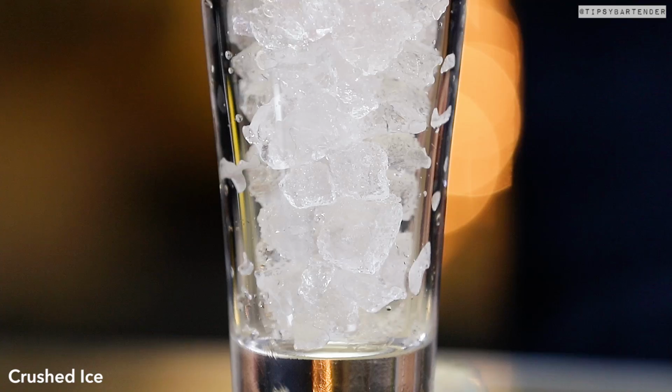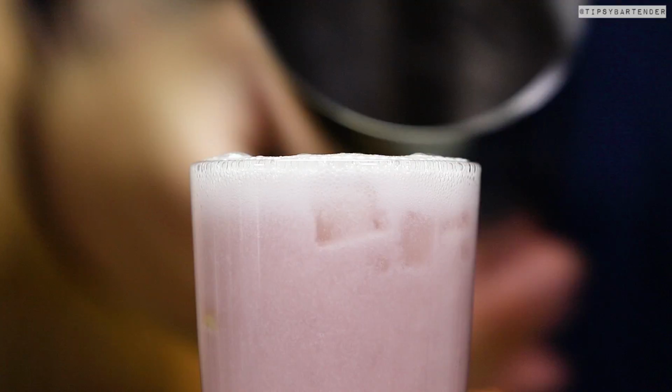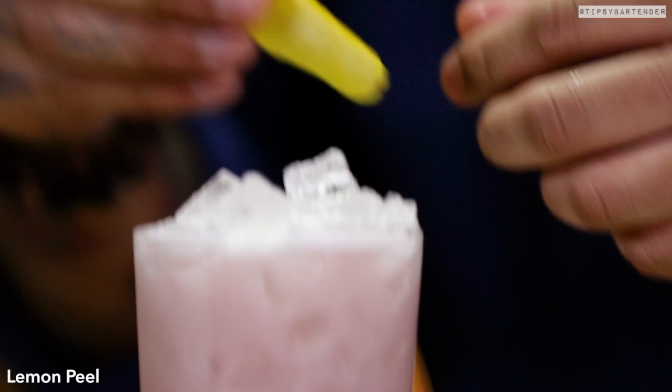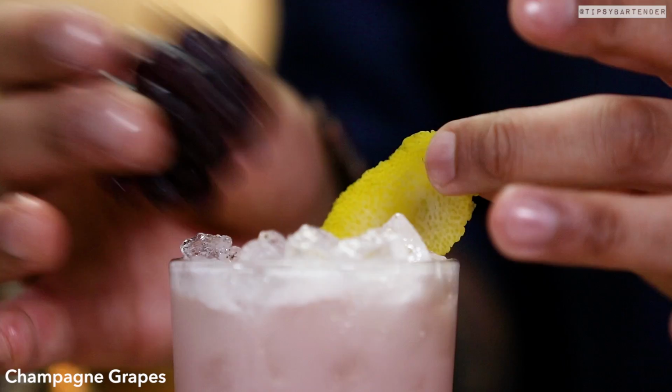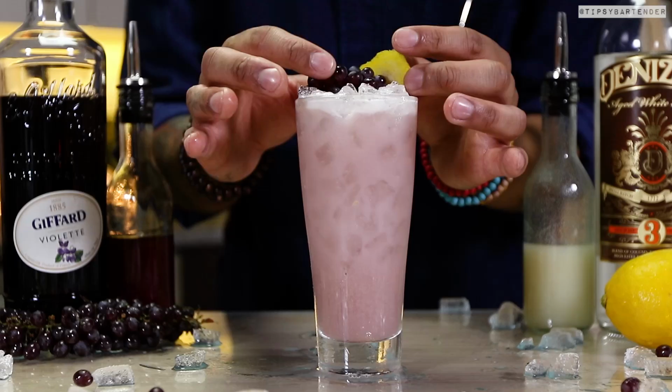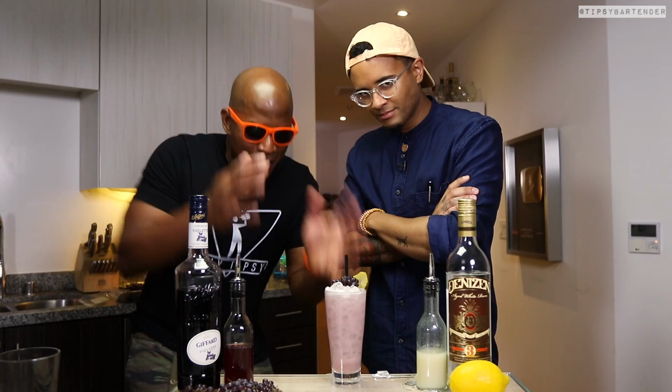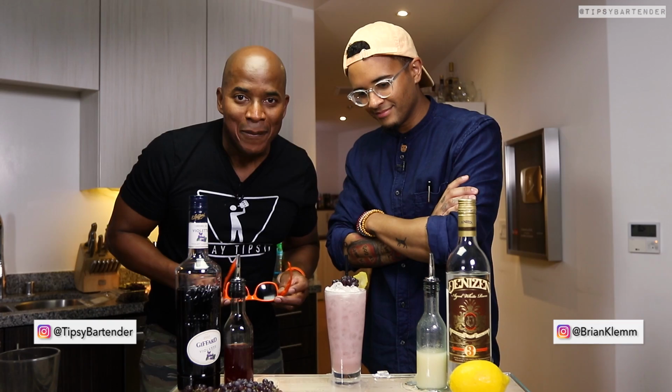shake. Fill our glass with crushed ice, and then we pour in our delicious mix. Right? Then we come behind and we garnish that with a nice lemon peel. Beautiful. And then we grab a nice little stalk of champagne grapes. Is that what it's called? A stalk, or is a stalk a bird? Who cares? All right? This is a delicious drink. Awesome. And there you have it. Rum and champagne. Okay, for those that do know.